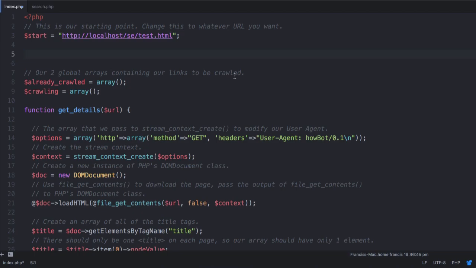PDO stands for PHP Data Objects, and essentially it is a database abstraction class. That means it'll work with not just SQL, but with lots of other different types of database. That's not the reason we're using PDO, because we could just use the built-in MySQLi functions in PHP to insert into our database, because we're using a MySQL database. The reason we're using PDO is because one of the best features of PDO is prepared statements.